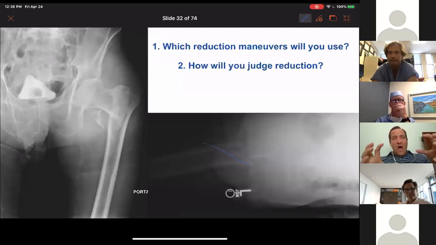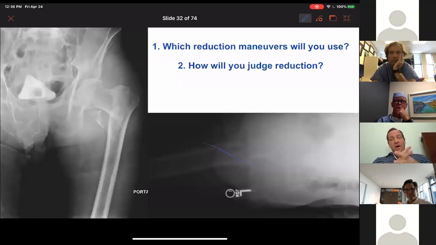100%. So to get to your question on sequence, I'll pull some traction and I'll try to jiggle the rotation just to unlock that oblique plane fracture line. Often these need an A to P clamp, which I don't do too often. As far as sequence, that's about it, and then the sequence follows based on what it needs. Sometimes we'll get a hook over the calcar or a ball spike laterally or anteriorly.